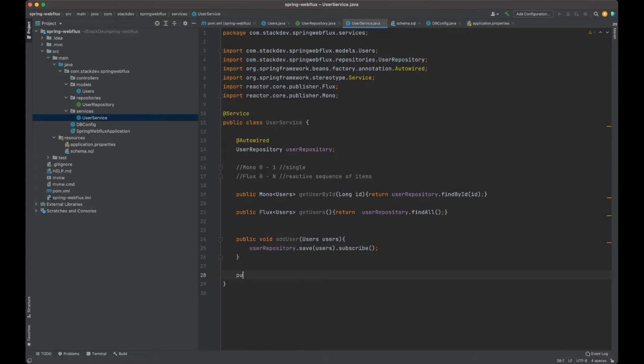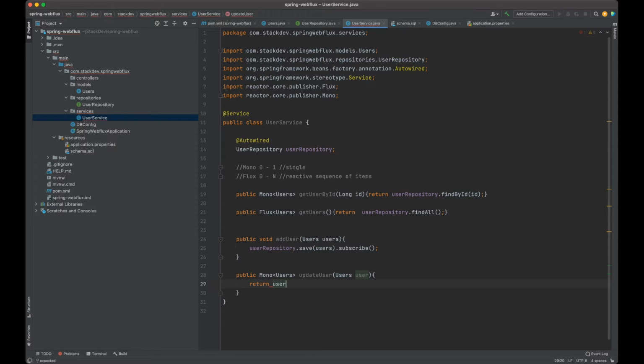So I'm going to create another one called, let's say, update user, right? In this case, if I update a user, I want to be able to return that user that we have updated to the client. So I'm going to call it update user, like so, right? Again, I'm not going to create a DTO, it's going to take the user object from our models, right? So what I'm simply going to do here is say return, then user repository.